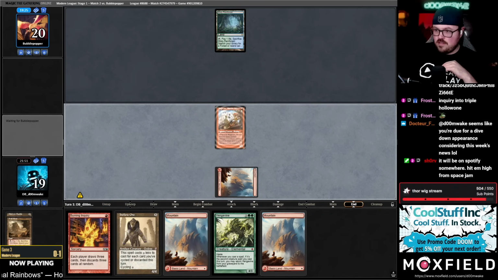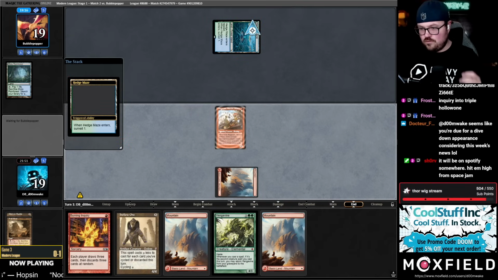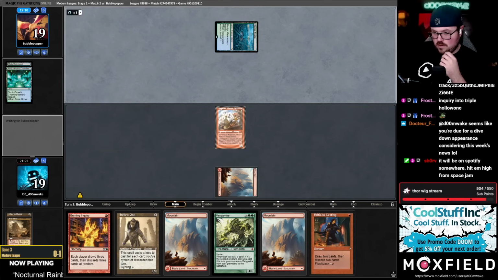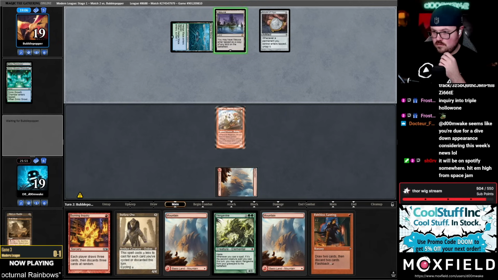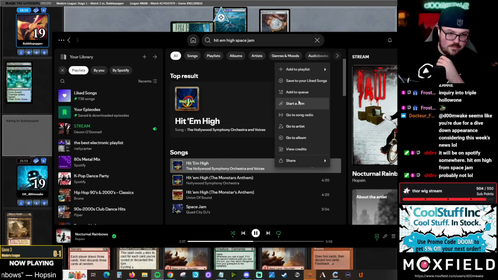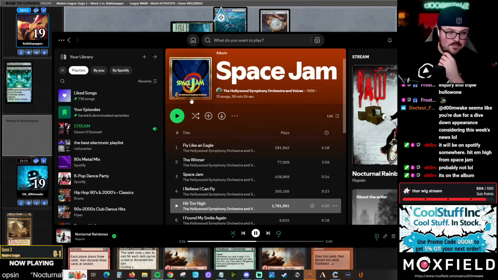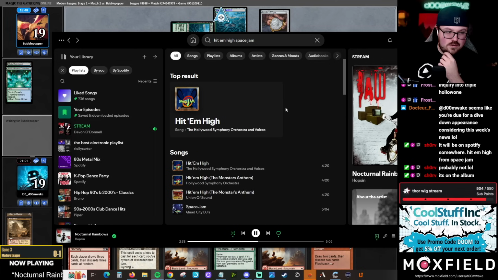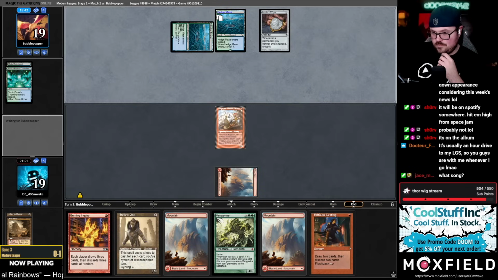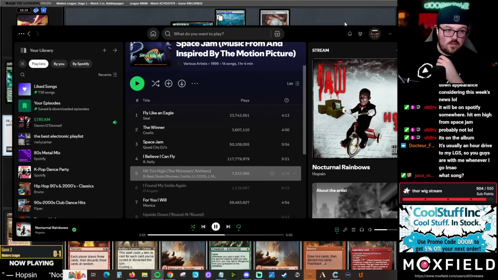Be on Spotify somewhere. Well, it's your job to give me the link. I'll search for it. Hit 'em High Space Jam. Is it this? Hit 'em High from the Hollywood Symphony Orchestra and Voices? I mean, it shows the Space Jam logo right here, right? I'm assuming this is it. Alright, we'll go with that. It's on the album. Yeah, this, right? Is this not the album? Oh, this is the Hollywood Symphony. Maybe it's not. Let me click on the link again. Yeah, see, this is the problem. It's grayed out, so I can't. For some reason, I can't listen to it. I don't know why, but it won't let me.